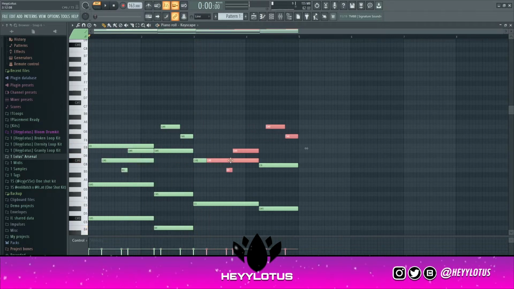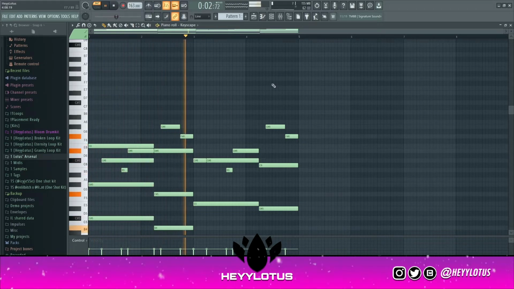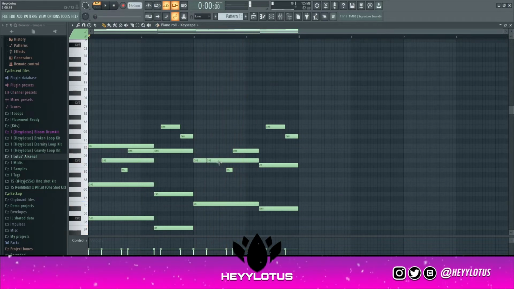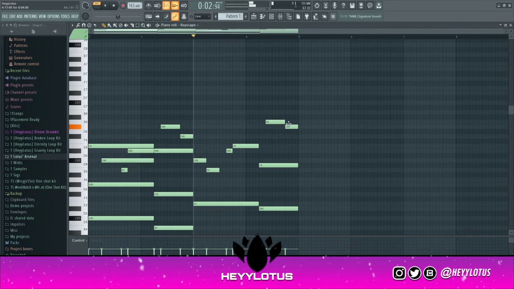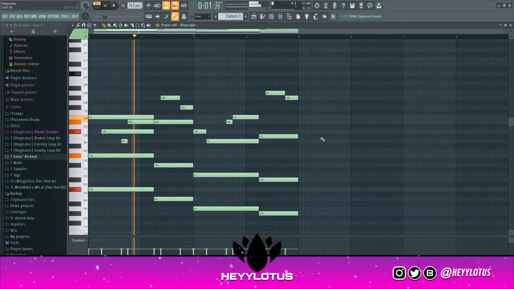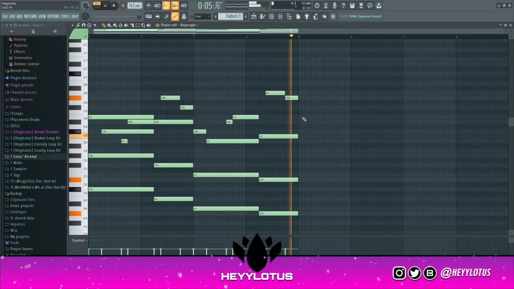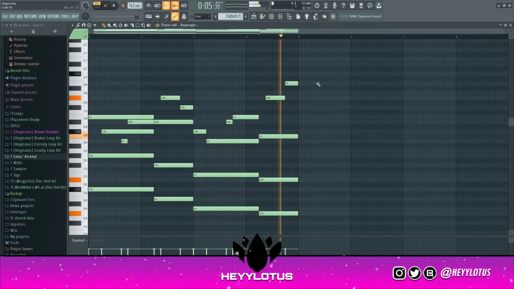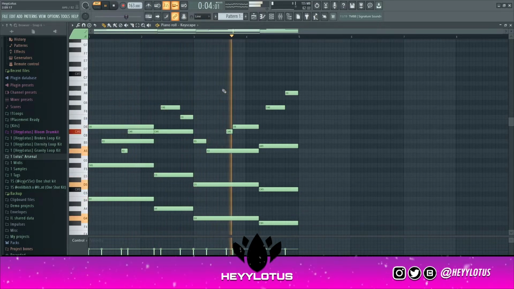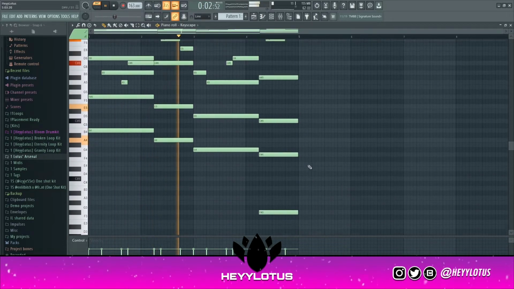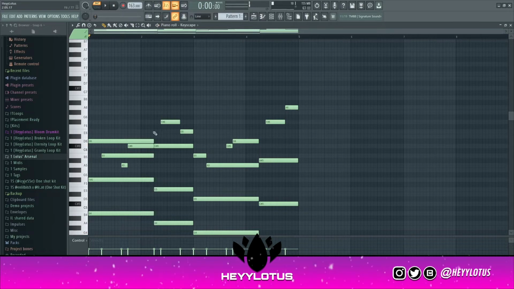And I'm just gonna repeat this section over here. It just makes it more catchy if you have some motif running throughout your chord progression and the song, something to catch the listener's ear. So this already sounds catchy to me. And I think I'll move this. I'm going to transpose this down a couple semitones. So I'm already happy with this melody right here.